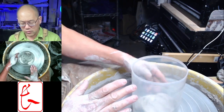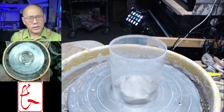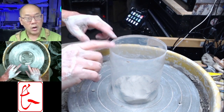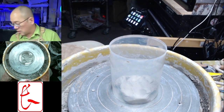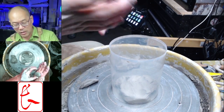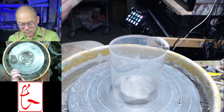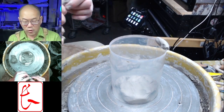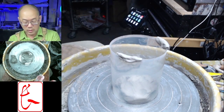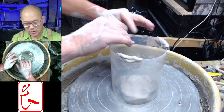I just need to get it close to center — it doesn't have to be 100% because I'm going to rework that. Now this rim is really sharp and may mark my pot, so I'm going to take some pieces of clay and mush them onto the rim just to keep the pot from getting marked up from the cutting of this sharp edge. I have some foam I use normally as well, but today we're just going to use the clay up here. This will also help hold it in place depending on what sort of plastic object you're using.